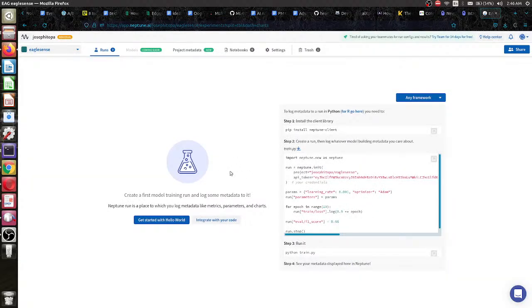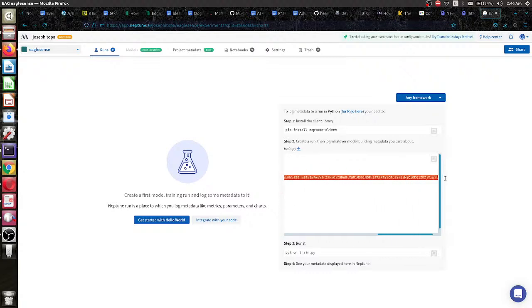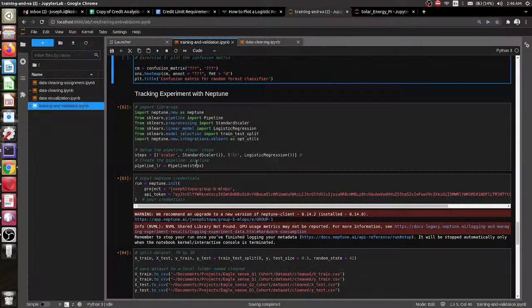So what you need from here is the API token, which is this, and then the project name, which is this. You need both of them so that you take them to our notebook.